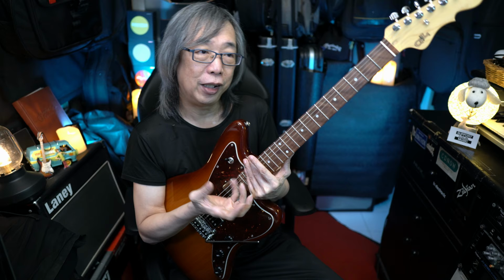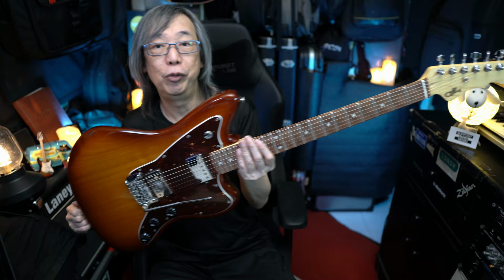Once I'm in the humbucking mode, I tend to play in a different way because of the way it sounds. So sometimes the way the pickups sound in the guitar will dictate how I approach a piece of music. This is something that makes me do that, which I really appreciate. Of course, the Fullerton dual fulcrum bridge is a joy to play too, really responsive.